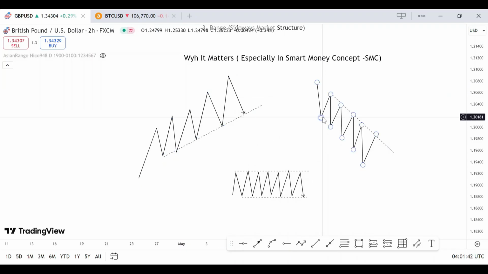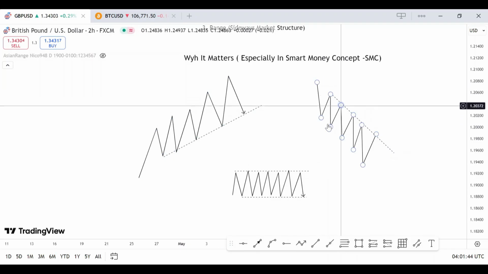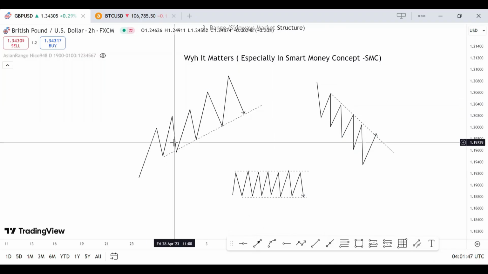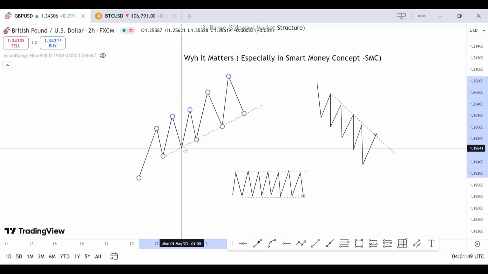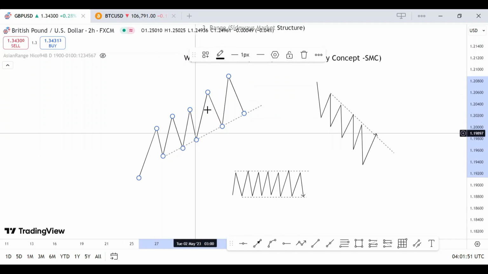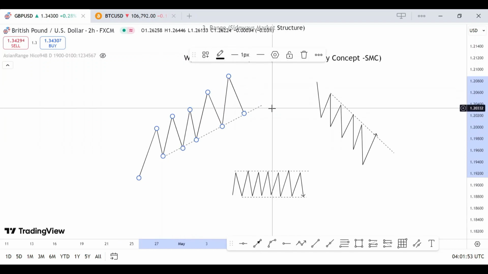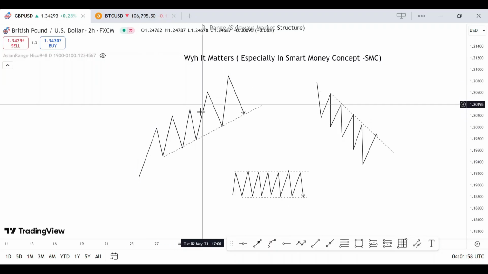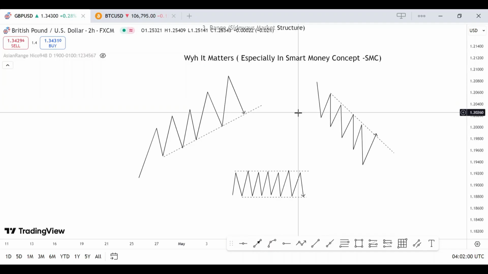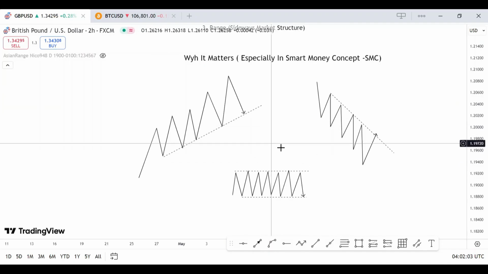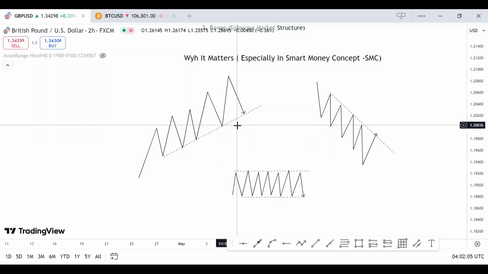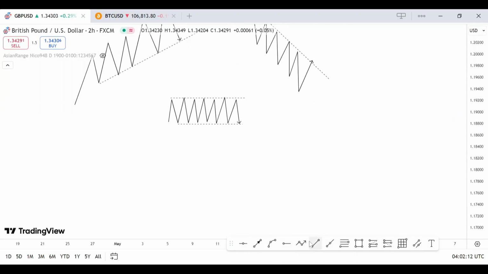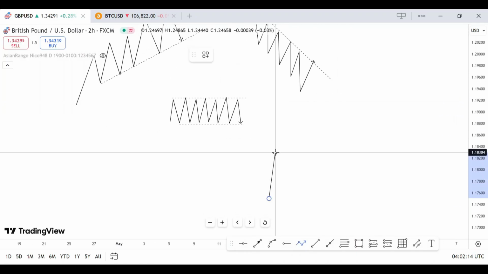And the downtrend: lower low, lower high, lower low, lower high, and the ranging market. So for beginner traders, any trader will tell you this is how price moves, but that's not usually the case. If price moved in a straight pattern like this, it would be very easy to make money in the forex market. But how does price really move, incorporating liquidity? Let me show you how price moves with liquidity. As a smart money trader, you see price move like this.